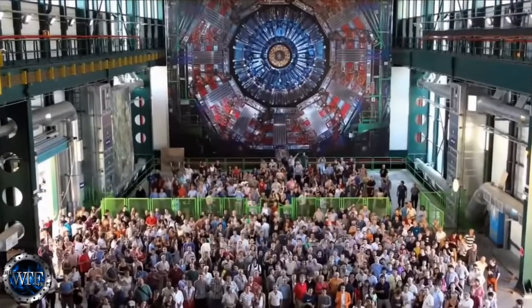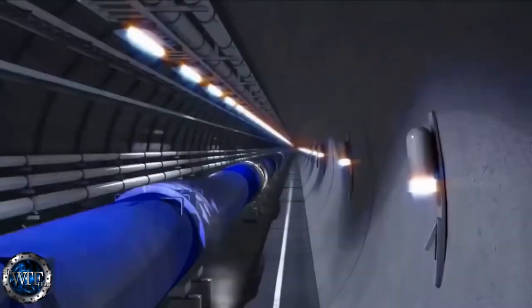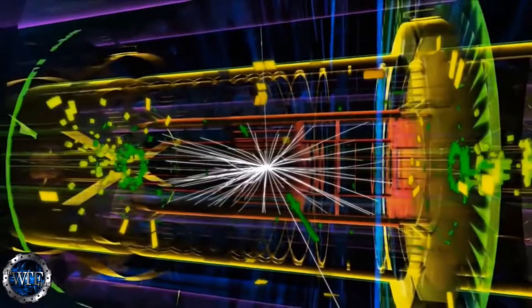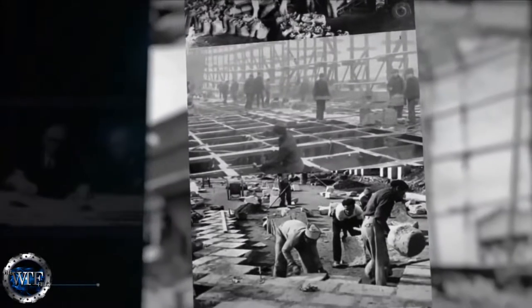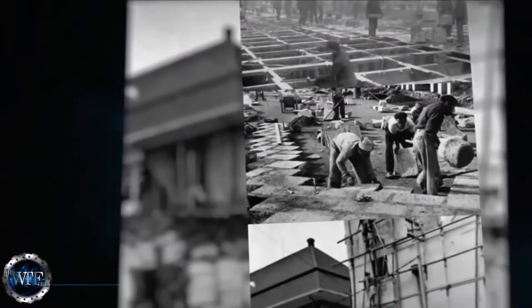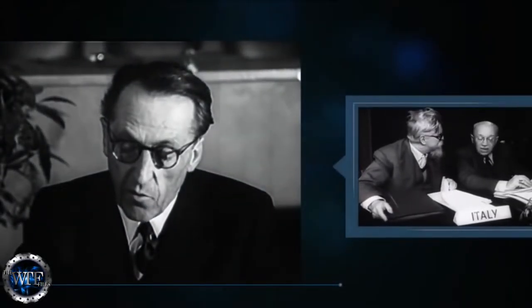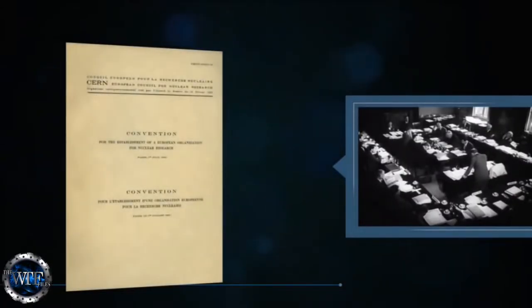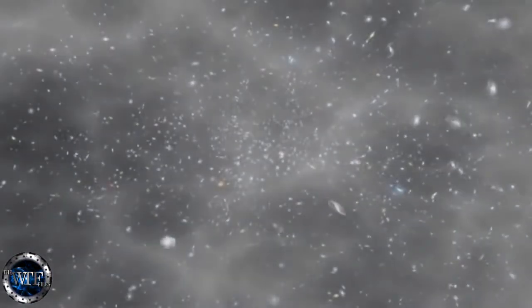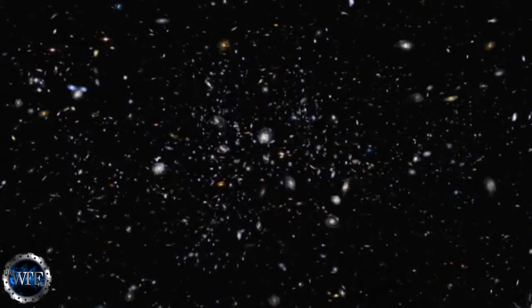There is a 17-mile-long accelerator that lies 300 feet beneath the surface of the ground. This area is where France and Switzerland come together, so part of this accelerator is located in France and part of it in Switzerland. It is a joint European project. The United States of America is there as an observer, but the brain power going into this experimentation originates in Europe. They are attempting to recreate what they believe happened that brought all of this into existence as being the Big Bang. Now you and I know from the book of Genesis chapter number one, that in the beginning God created the heaven and the earth.